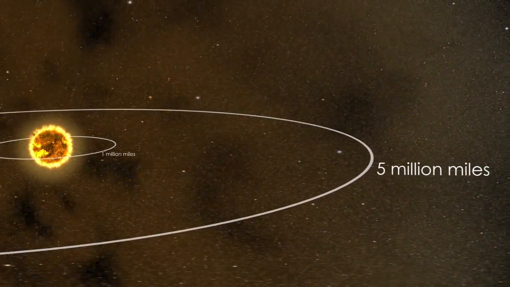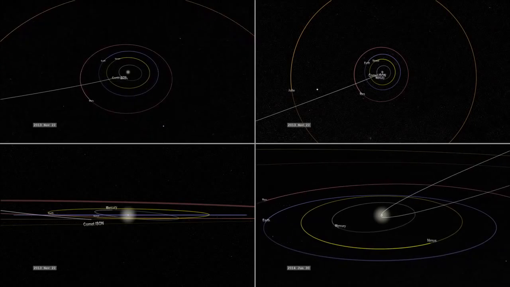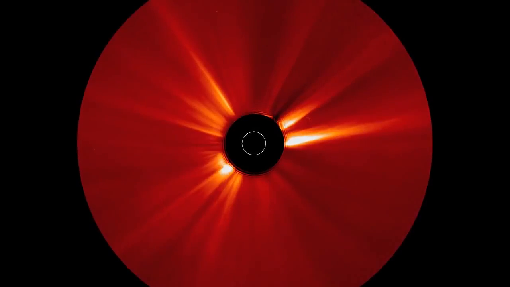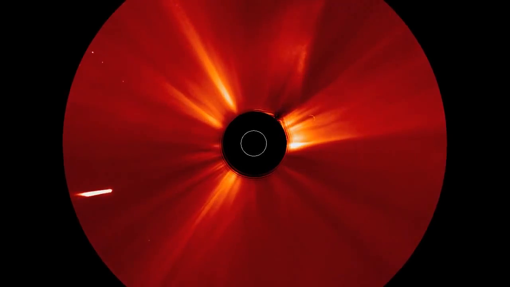Because of this, researchers will be watching ISON and other sungrazing comets very closely. And since we are in a period of high sungrazing comet activity, scientists can expect many more chances to watch these beautiful, natural research satellites in the coming years.